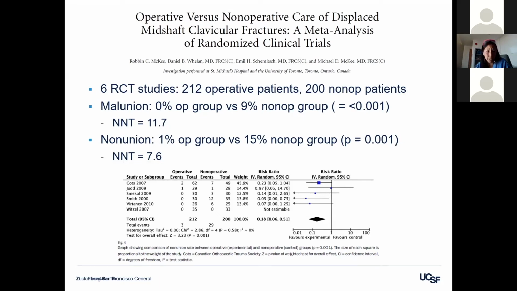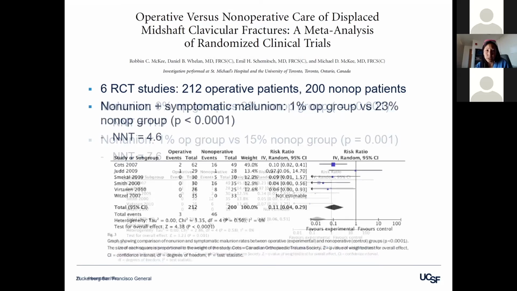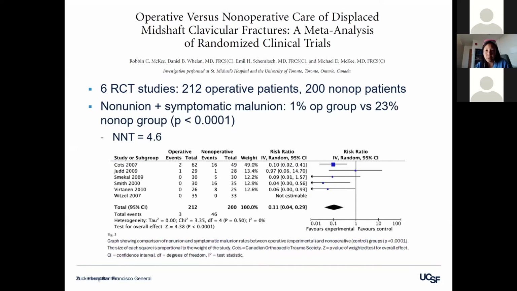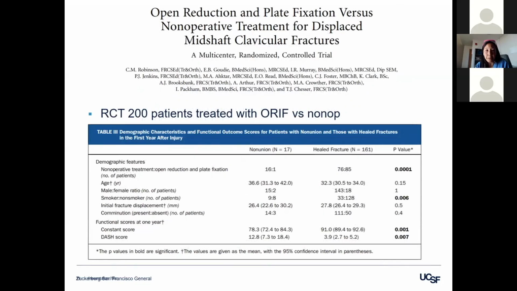So when you are counseling your patients in trauma clinic or sports clinic, those are the numbers you can use, specifically for displaced and shortened mid-shaft clavicle fractures. I also had a question. When you're looking at the AP and sometimes the oblique view, the AP usually doesn't look as displaced as the oblique. Are you typically using that for your measurements, or are you taking both into consideration?